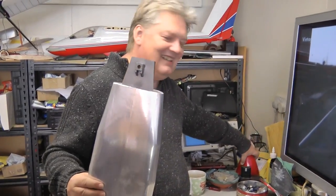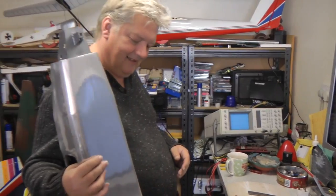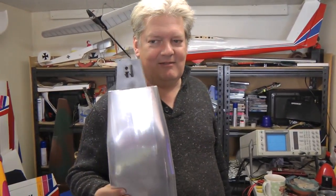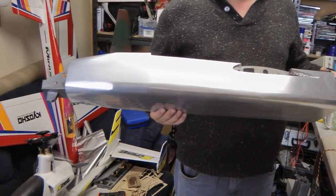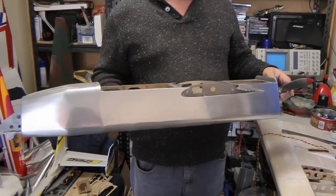We did have a sort of a thing where we couldn't quite decide what colour to do with covering on the fuselage. Oh yes, red or silver. So we ended up with the silver. But yeah, that's starting to look quite nice. Still needs a bit of tidying up, but that's going to come along quite nicely.